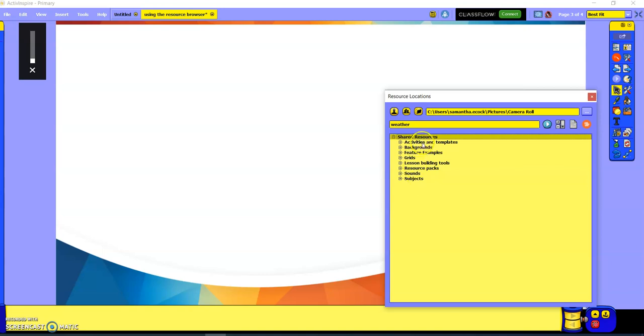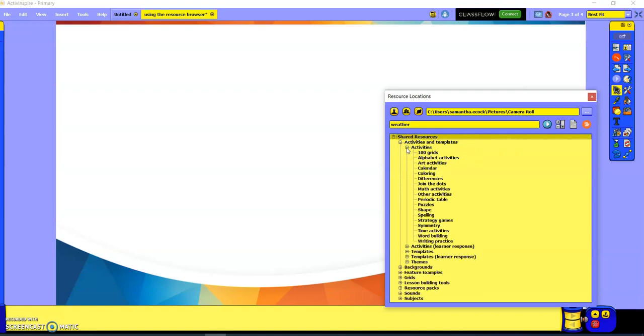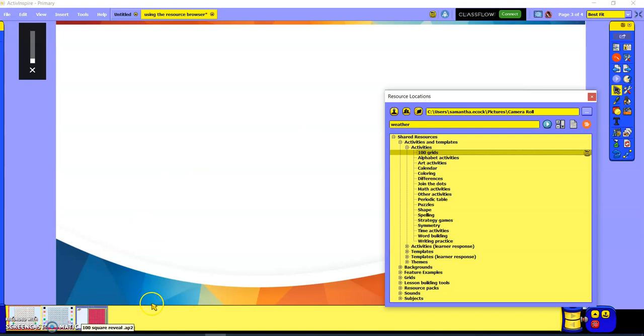You'll see here that we have each of these folders set out for us. Each of them contains specific clip art images or templates or activities that you can use to build content with your class. We'll start at the top with activities and templates and quickly have a nosy in. You'll see here we've pre-built some activities that you can use with your students, everything from number grids, and everything appears down the bottom.